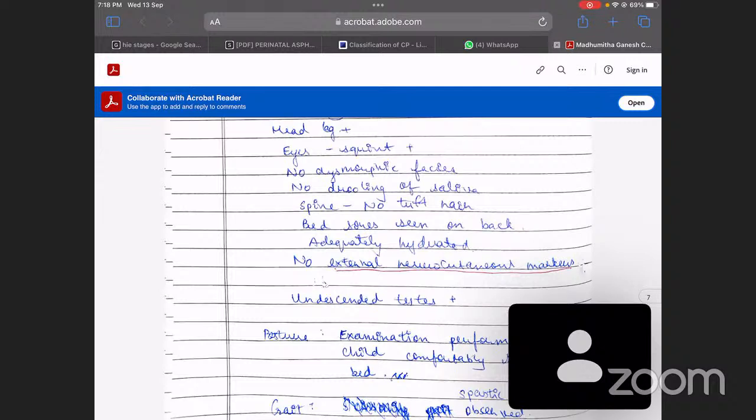Very good. Why is this important, dysmorphic face and external cutaneous markers in a CP child? There can be neural tube defects such as spina bifida or anencephaly, or neurocutaneous markers. Wait. The point is, you don't say anencephaly, because an anencephaly child will never survive till 4 years, right? Never say anencephaly. Neural tube defect you can tell, partially correct. Neurocutaneous syndromes like tuberous sclerosis, neurofibromatosis.